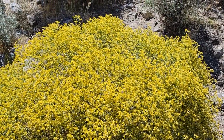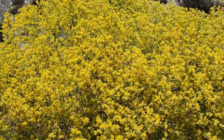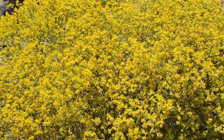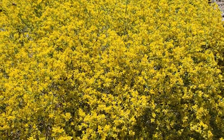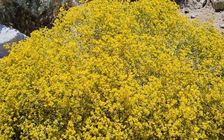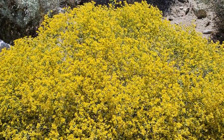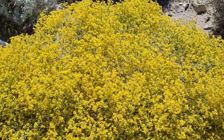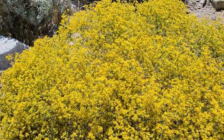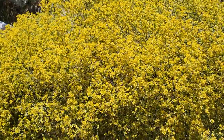I had noticed this about a week ago or so, that I guess this is my desert fall flow. The bees are just loving on whatever this stuff is. I noticed that the bees are coming in on the landing board, especially in the morning, with all sorts of colors of pollen, everything from bright white to bright yellow, orange also. I don't know where. I can only imagine this is the yellow.